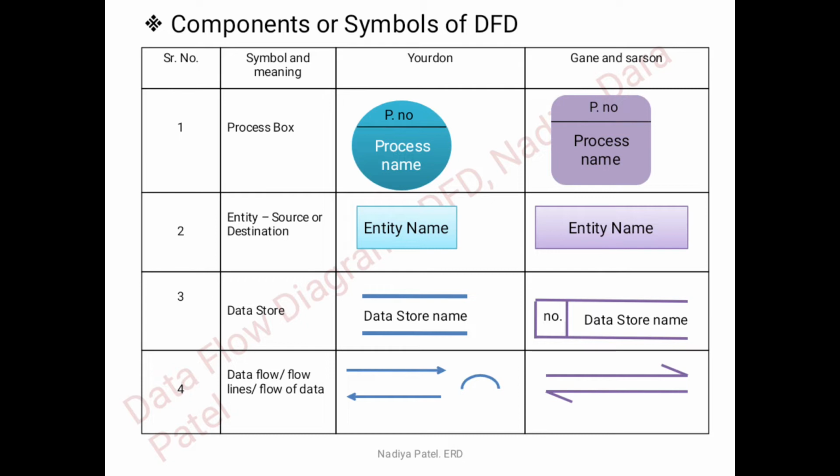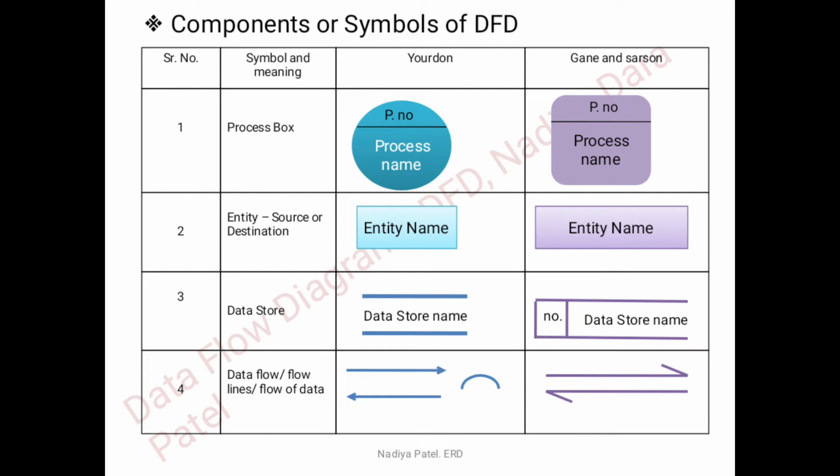Next is data store, or they also call it data storage. So as you can see, there are just two parallel lines drawn here, and data stores, as the name is suggesting, are storages. So if you think in your system there are certain storages, those can be godowns, those could be places where the products are stored, those could be cold storages if it applies to your project. These are material storages.